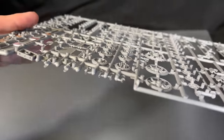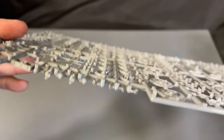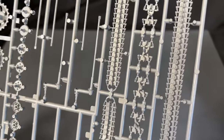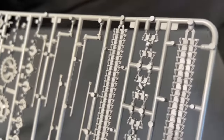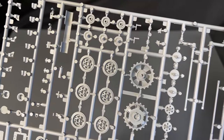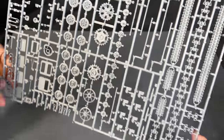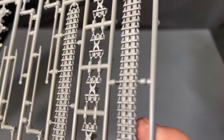And then as we rotate around here, you'll see some more slide molding. The eyelets are all drilled out and parts for the suspension. But now we'll just let you look closely at all of this. So here are those tracks. The road wheels, return rollers, suspension parts, even a few tools on there. Let's give this a quick little flip, let you see this side.